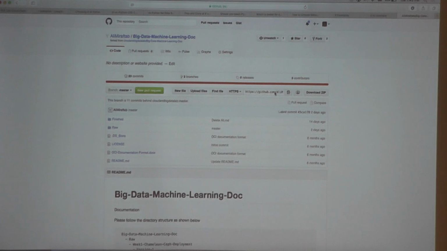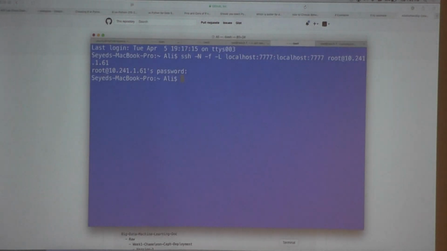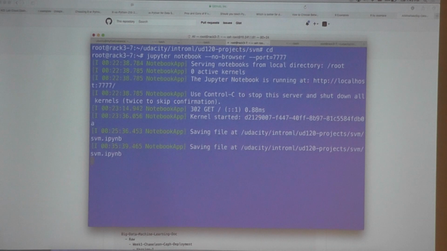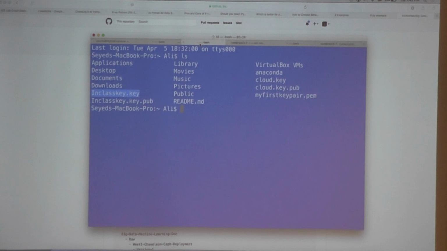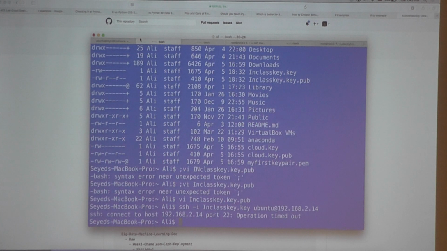The first thing, this is the address I provided and you should always refer to it. If you want to use other libraries, for example, from other guys, at first you should fork that library to your GitHub account. So I just copy that to my clipboard, come back to my virtual machine in the lab.